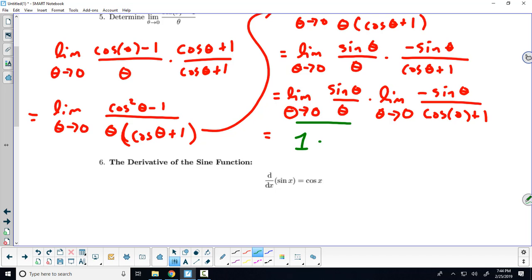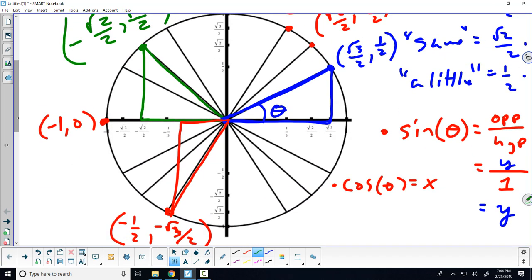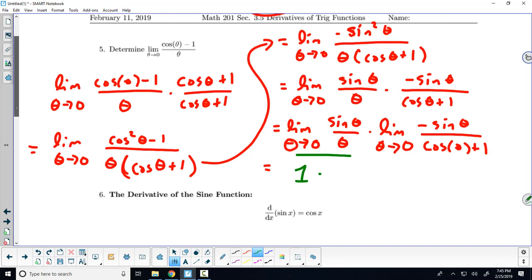It's continuous everywhere it's defined, and it's only undefined when I get a 0 in the denominator, which happens when cosine of theta is minus 1, which only happens at my odd multiples of pi. Again, you've got to know this whole unit circle. When will the x values be minus 1? Only when I end up over here. Where is here? It's at pi, at 3 pi, at 5 pi, at minus pi, minus 3 pi, minus 5 pi, but certainly not at 0, which is our limiting value.